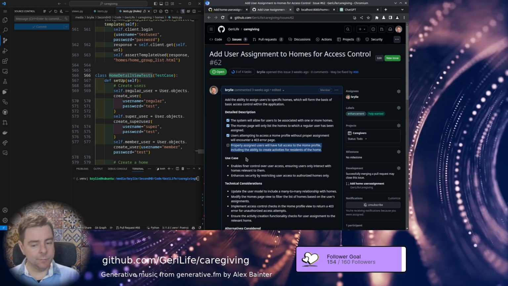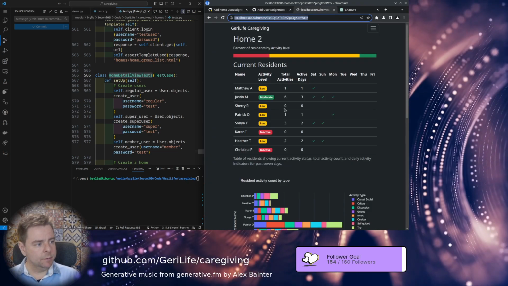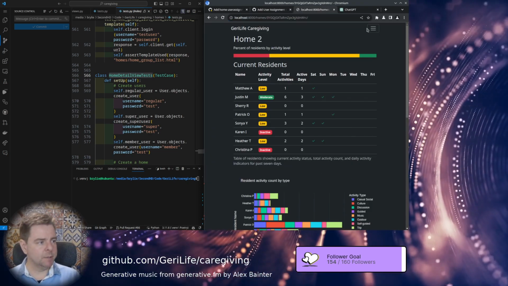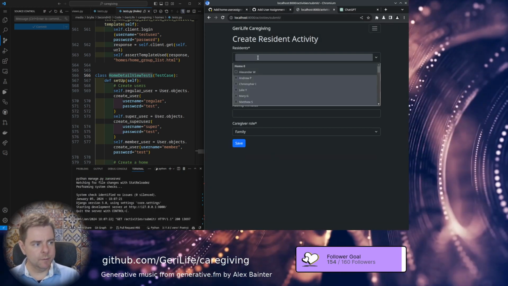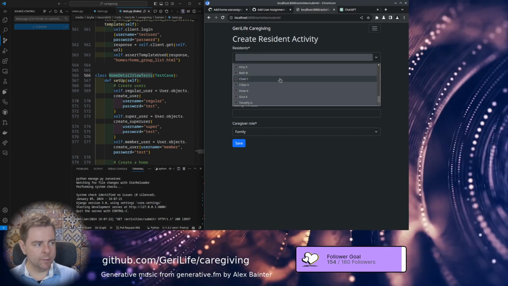I'll have to cross this bridge eventually, and one possible approach is to add a modal dialog here on the homepage, which I've been thinking about doing instead of this global one, which essentially is just a page, and it lists all the residents now grouped by home and sorted alphabetically.